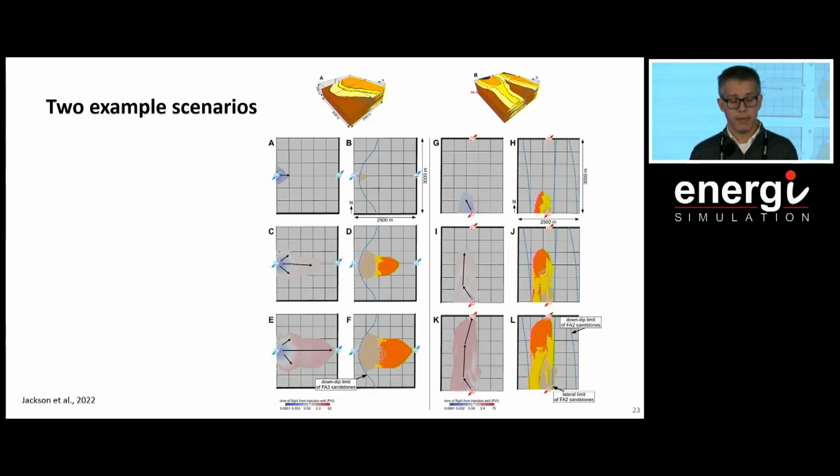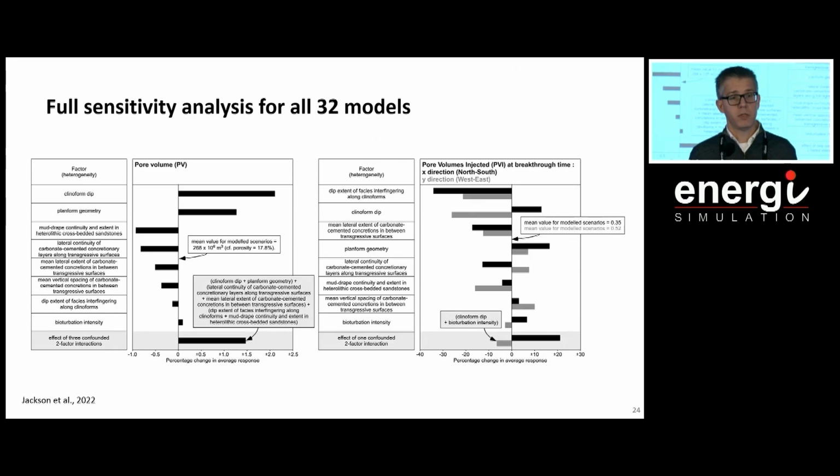So we have two scenarios for the two different shoreline geometries: the arcuate form and the spit geometry. In one scenario we assume the plume goes from left to right, so we set the well controls. The plume is moving from left to right, and then north to south, and we see the time at which the plume spreads and the facies that the plume is invading. Again, it's not the real physics, but it's a first quick look. And you do this for all 32 models, and you do your uncertainty analysis. On the left-hand side, you see the impact on pore volumes of the geological uncertainties, and it really doesn't matter.